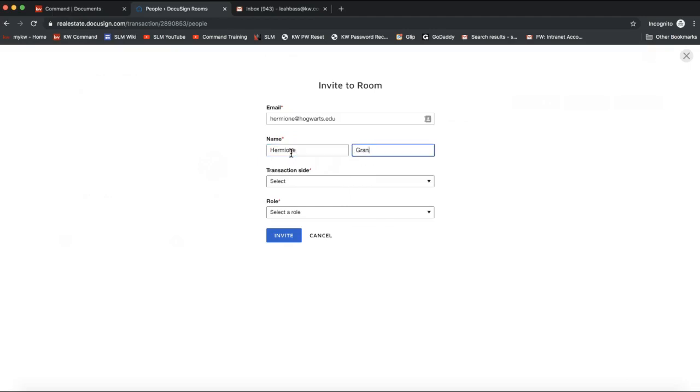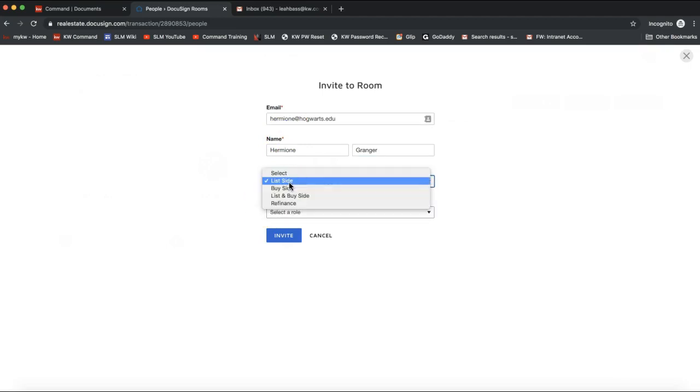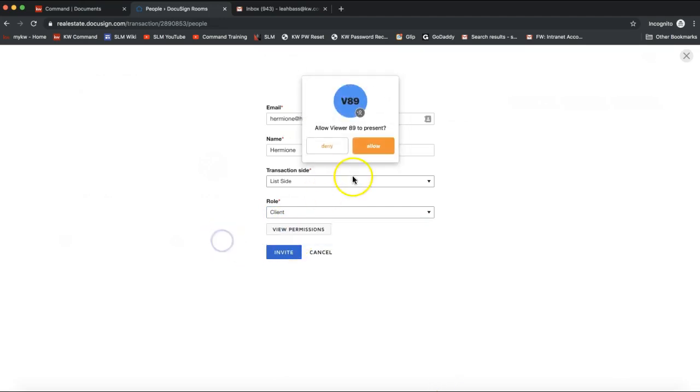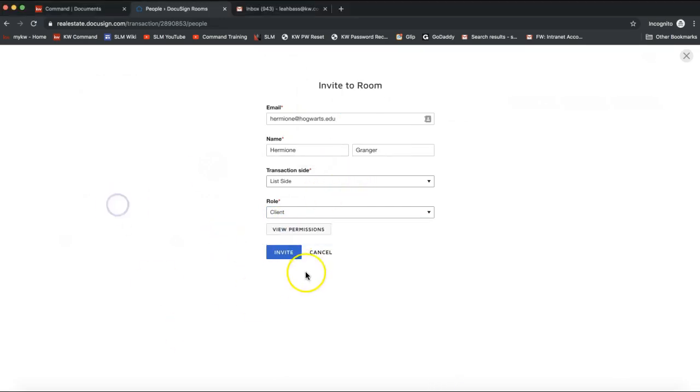So again, you'll see that red asterisk next to the required fields, which is all of them in this case. All right, you're selecting the transaction side. So this is the seller. And the role. I only have the client role, so I believe that's pretty standard. All right, so I'm selecting the role as client here. And we'll click Invite.